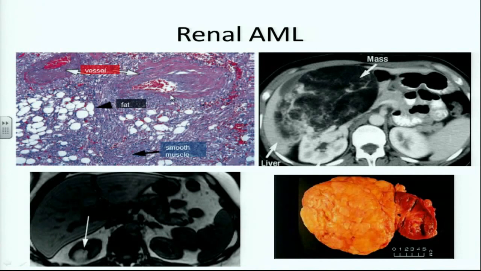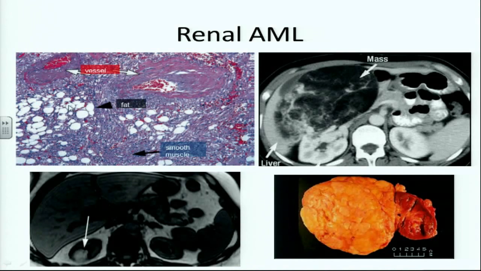So what is an AML? Well, let's have a look. Can you see the pointer? Yep. So this is essentially a benign tumour within the kidney composed of three elements. Angio, i.e. blood vessels, and you can see the nice blood vessels forming there and there. Myo, which is smooth muscle, so not skeletal muscle, but smooth muscle. And fat, shows up beautifully.